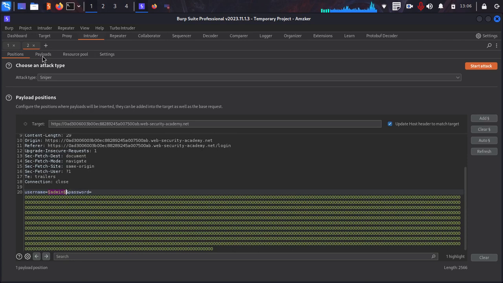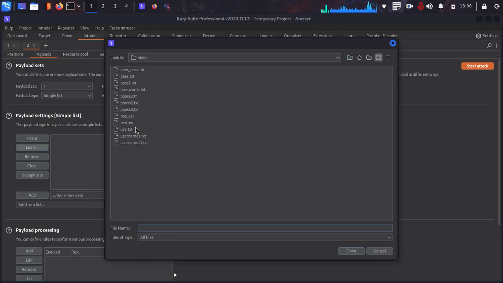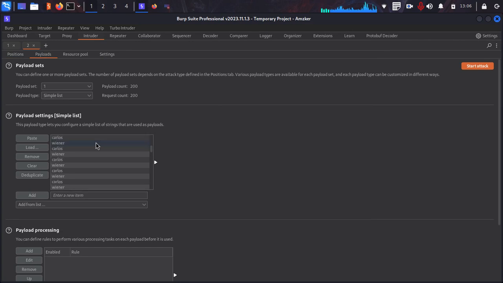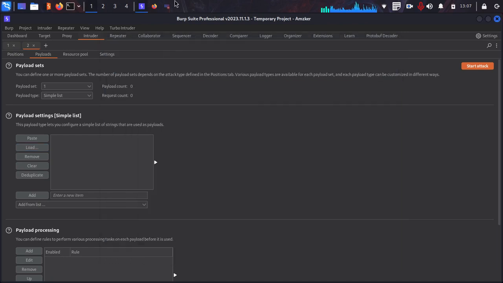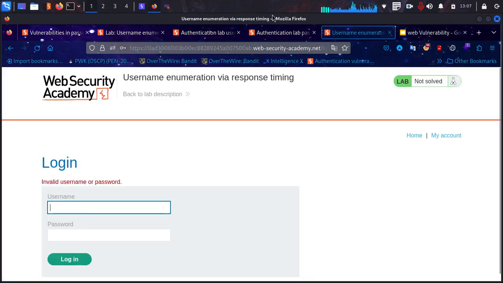So admin, all right, payloads, I'm just saving the usernames. Load username list. Okay, let me just copy paste it.